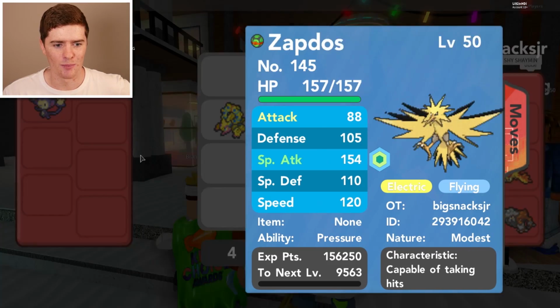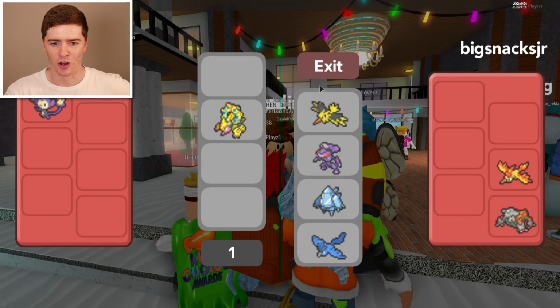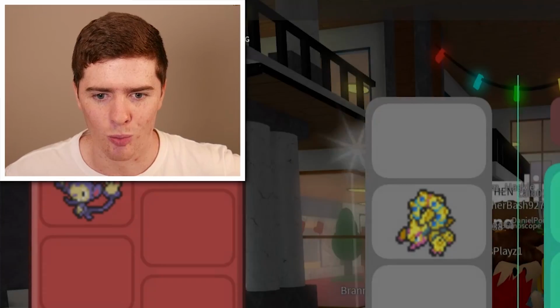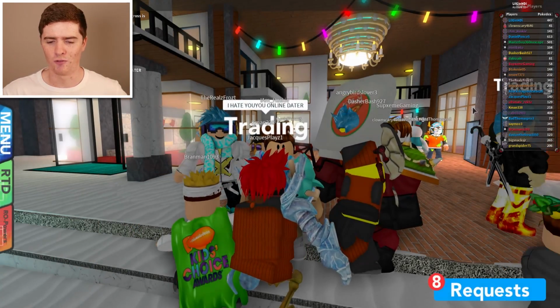Just a regular Zapdos and a Genesect and a Regice and an Articuno. Oh, that's pretty cool. But I think with none of them shiny, I don't think it's worth it. Still, Regice does look pretty cool. But I think I'm gonna decline. Thank you for the trade though, Big Snack.